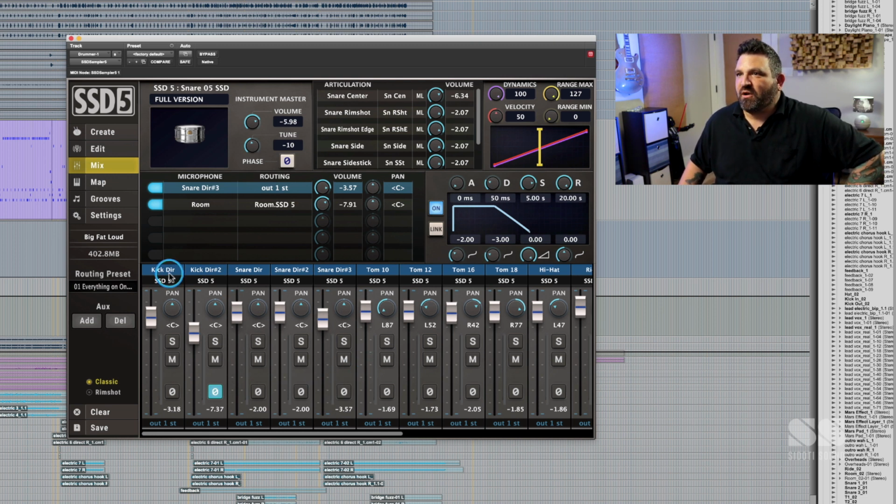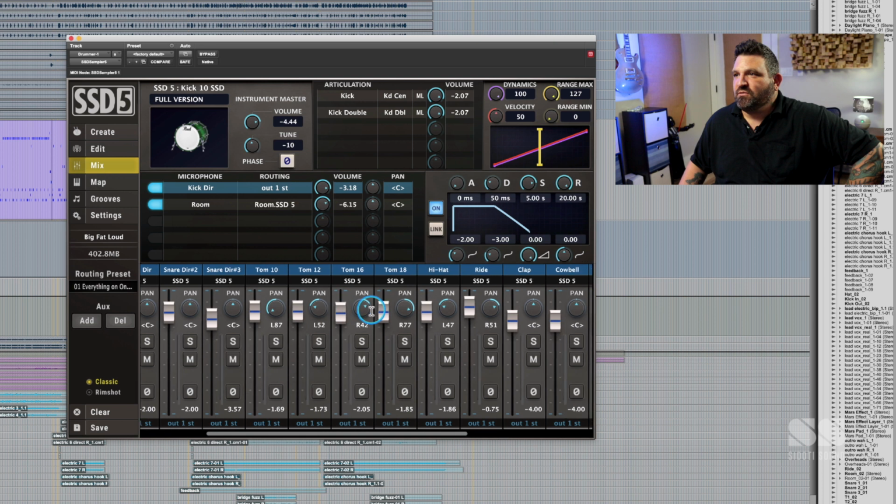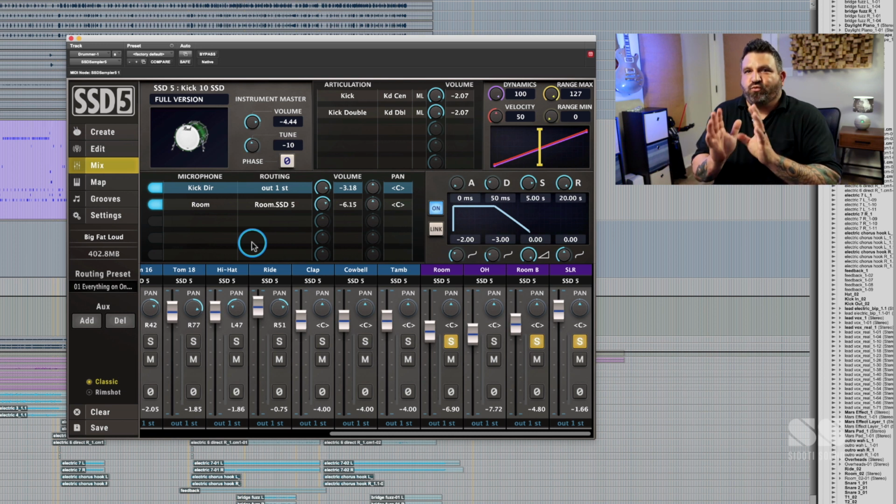For the most part, I have everything at original dynamics, so that it truly takes on the dynamics that I've programmed into the MIDI. But I'm going to solo just the room A and the room B and the SLR. And I want to show you what you can do to get your rooms to sound more like what you want, more like how it was.